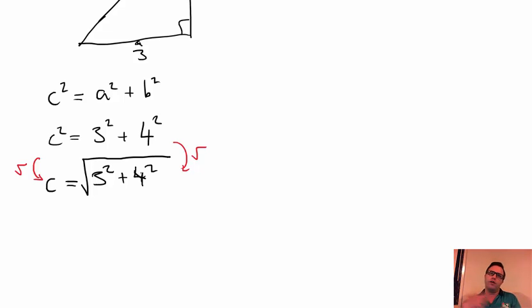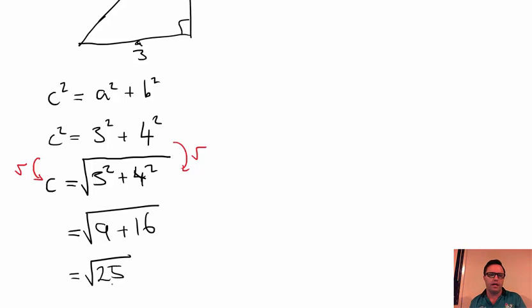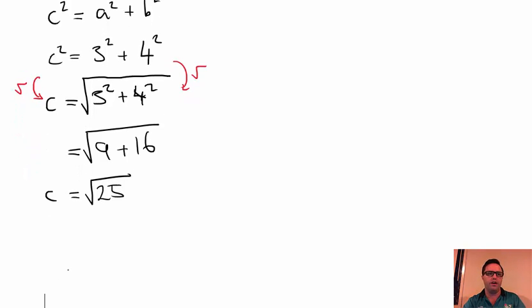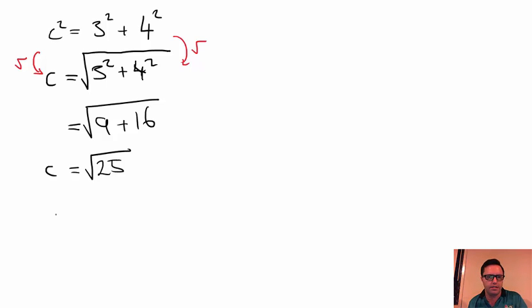Now, because of what kind of calculators you guys have got, I highly recommend that rather than calculating things and then writing them down and possibly making more mistakes, just type this line here into your calculator and press enter. But just for the sake of it, I'm going to show you how it kind of works. So 3 squared is 9, plus 4 squared is 16. 9 plus 16 is 25. So C is equal to the square root of 25, which I'm sure you can agree is, therefore, C is equal to 5.